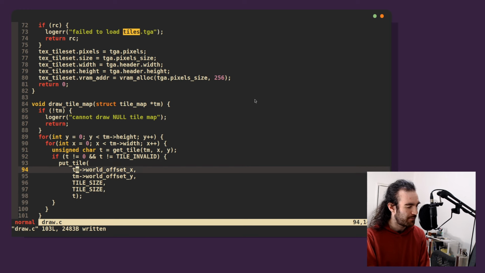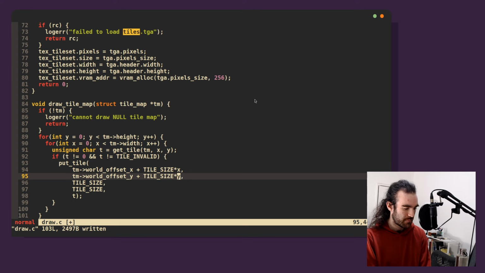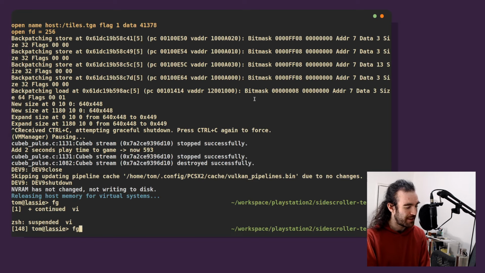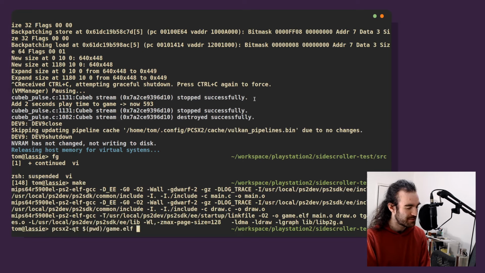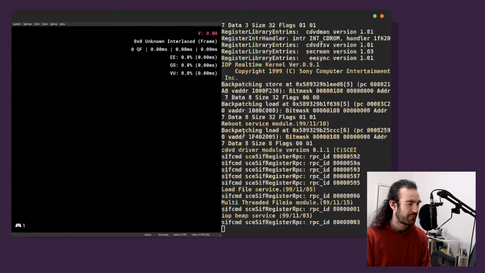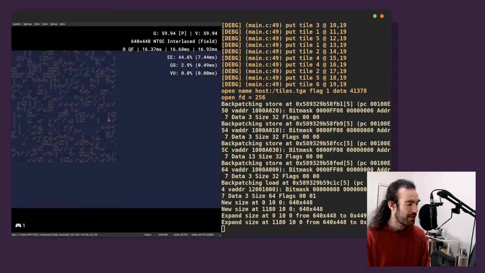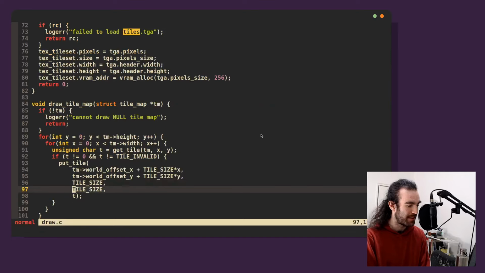Let's just do that, Lisp style. Okay, so offset x plus tile size times x. We're drawing all our tiles just over the top of each other. It's not ideal. There we go. Okay, now we have a nice little random map, and that looks kind of cool.